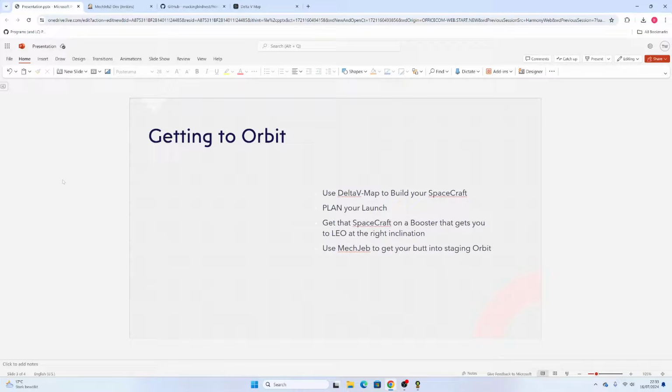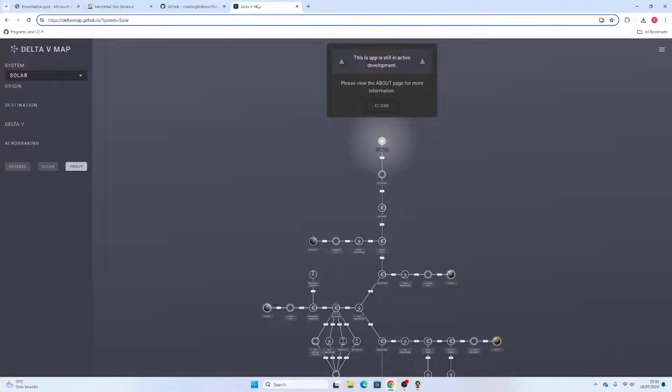So the first part would obviously be to get from the Earth to the orbit. Right now we're focusing on the moon, but I would be using the DeltaV map to plan my trip and to see if I have the rockets, especially when I'm going with programs and the tooling of parts. Do I have a booster rocket that's actually capable of delivering the payload to orbit? And from the orbit, I build the spacecraft to do the task that needs to be done.